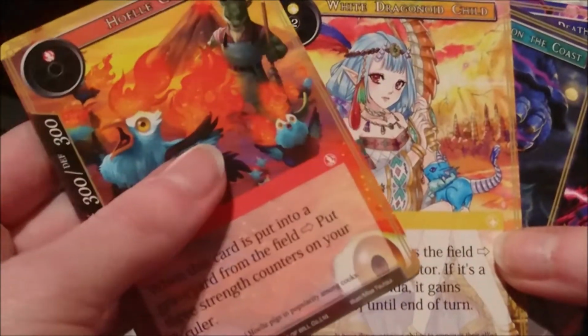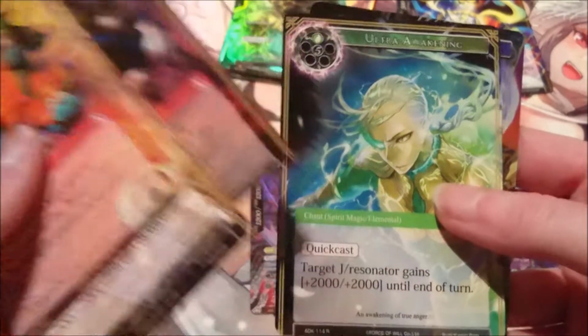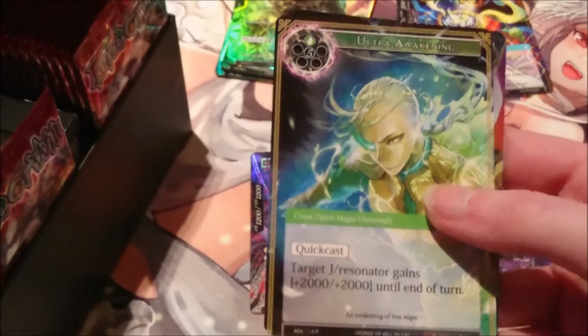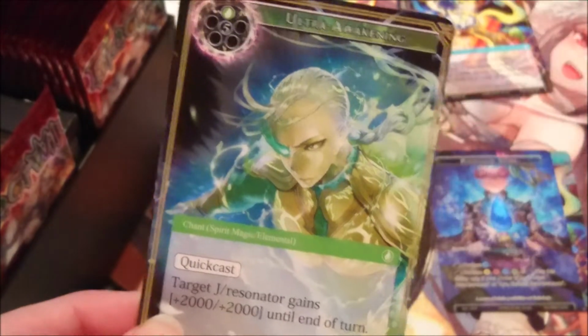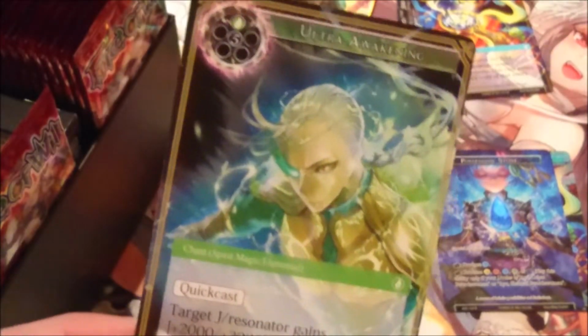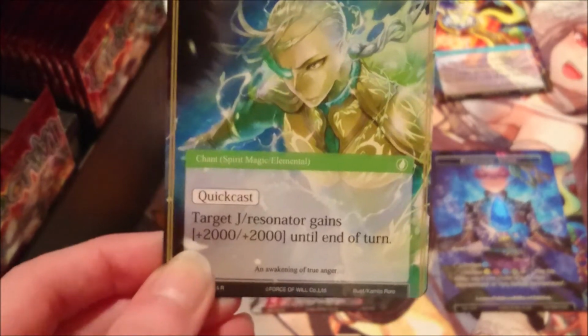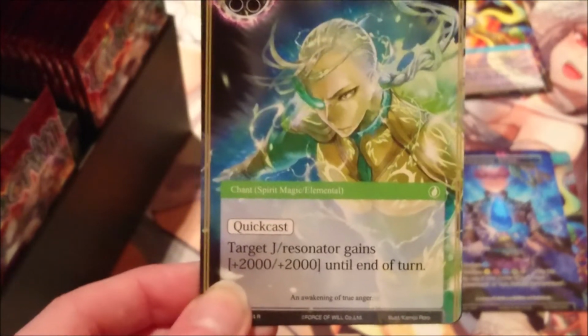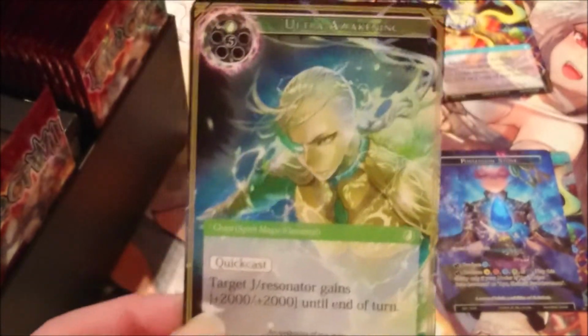All these different... Ooh, for a minute there I thought that was the variant of the Dragonoid Child. But it was not. I was mistaken. I was mixed up. Silly, silly me. Ooh, and we've got Ultra Awakening for our rare. I really like the artwork on this card. It's really nice. It is a hefty 6 cost. It's 1 wind and 5 void, quick cast. It is spirit magic slash elemental. Target J/Resonator gains plus 2000/2000 until end of turn, which is pretty crazy, guys.